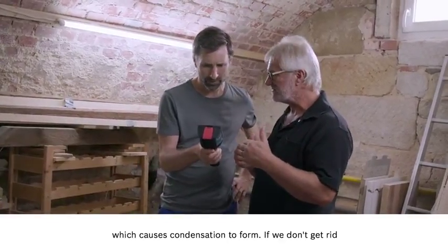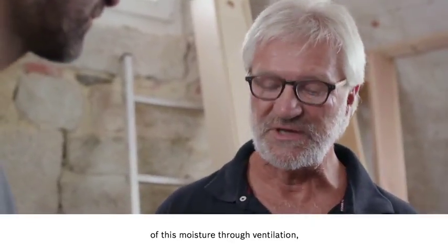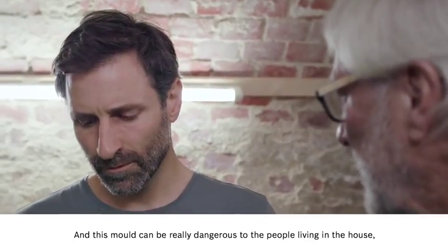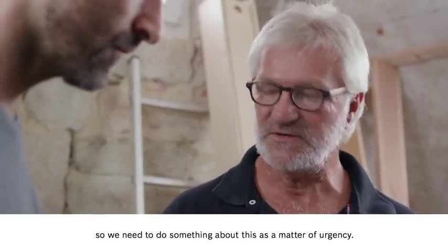If we don't get rid of this moisture through ventilation, we will start to see mold form very quickly. Exactly. And this mold can be really dangerous to the people living in the house. So we need to do something about this as a matter of urgency.